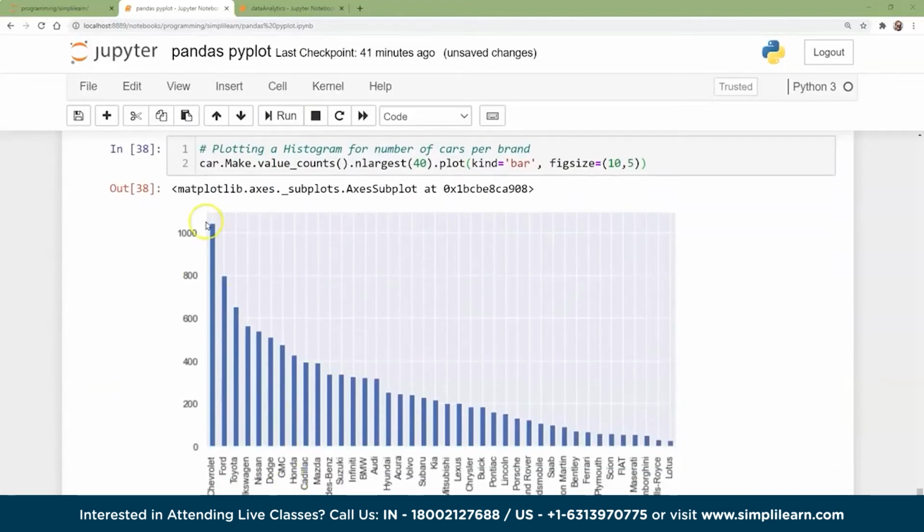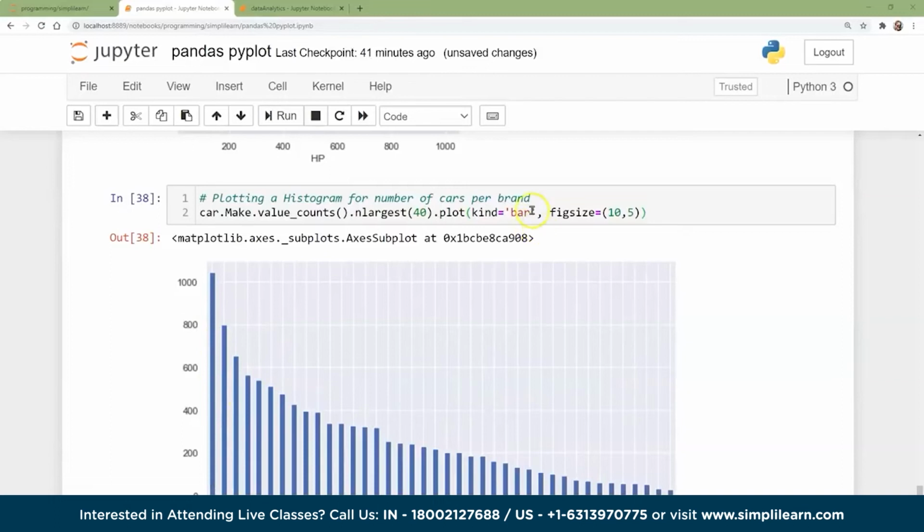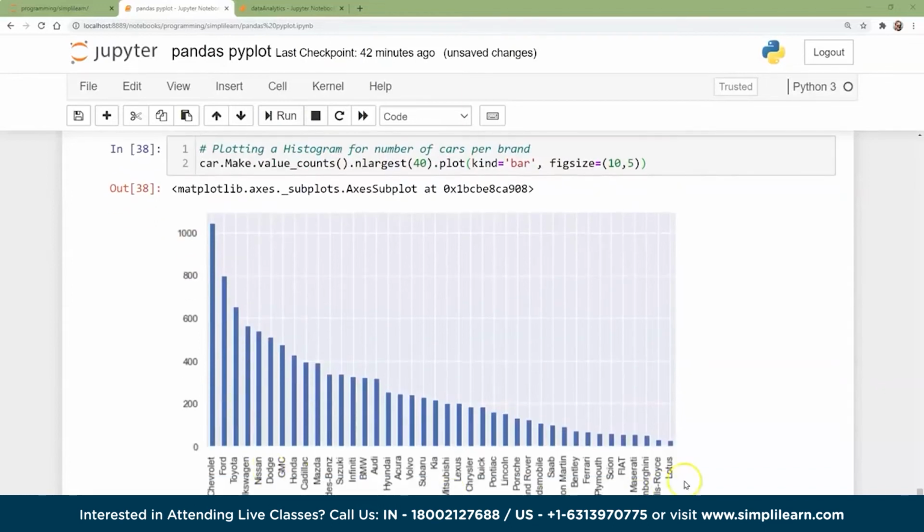And right off the bat, we jump up here and we see Chevrolet. It's the value counts, and we want the largest values. So here are our value counts compared to what the different cars are. Chevrolet puts out a lot of different kinds of cars. I didn't realize that they made that many cars or different types.